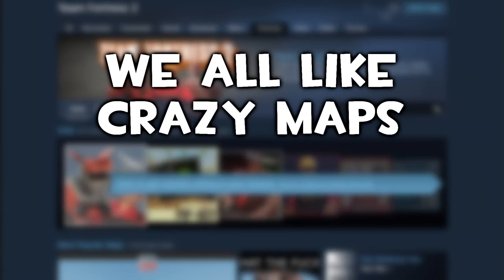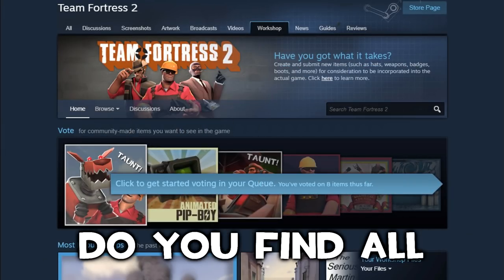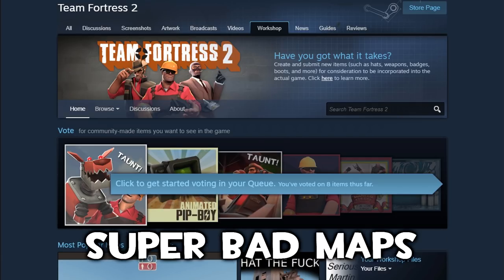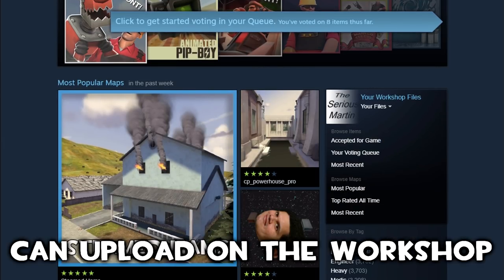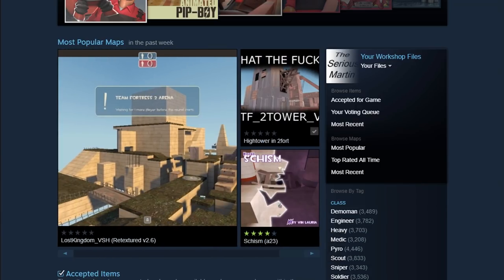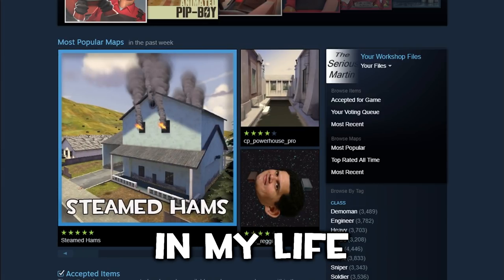We all like crazy maps, we all like wacky maps, but something we all also like is bad maps. Now where do you find all the bad maps? Well, one of the places you can find super bad maps or extremely bad maps is the workshop, because everyone can upload on the workshop. So today we're gonna find the worst workshop maps we can possibly find and play them and see if they're worth anything at all. Best intro I've ever done in my life.